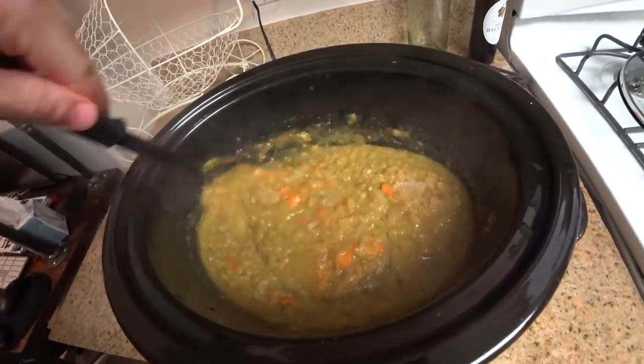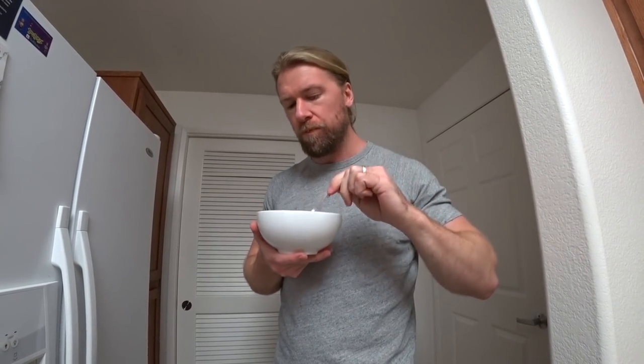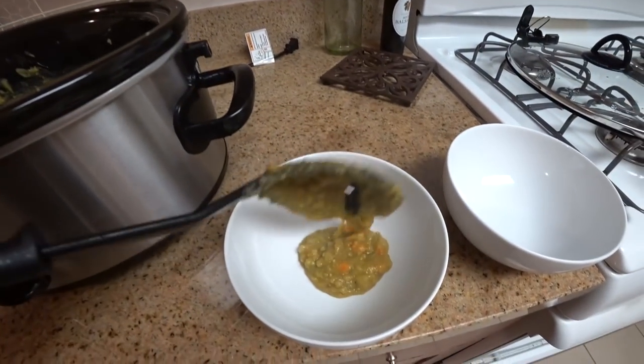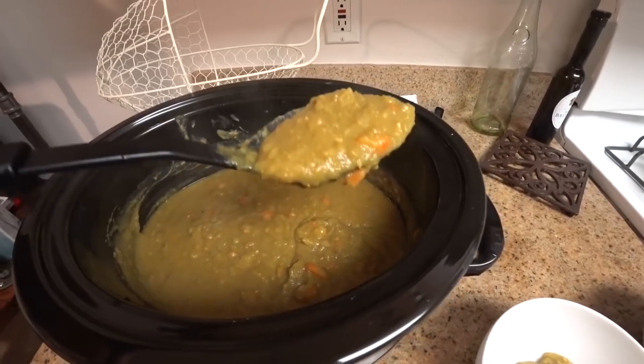Okay, I gave it a few minutes to cool and I think it's just about ready. Taste test time. Mm-hmm. Oh yeah. This is damn good. Not bad for a first try. It just goes to show you why the slow cooker is so amazing. It's cheap and easy, just the way the buff dudes like it.